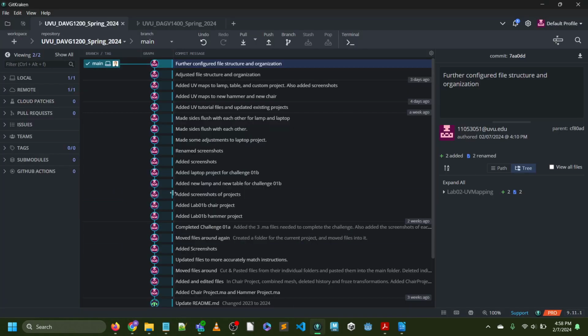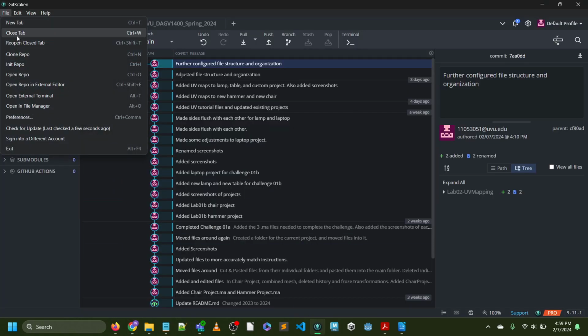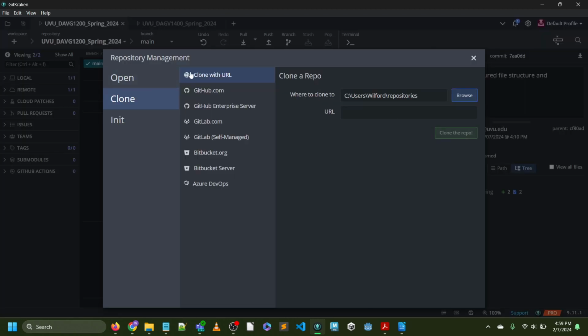Let's go to GitKraken. What we want to do is clone a repo, which means basically take a repo from the cloud and put it onto this computer. So let's do that. So clone, select github.com. And if you are signed in, this should just show up automatically. And I'm not going to go over how to synchronize GitKraken with GitHub because I believe there's a video on Canvas on how to do that. Plus, I would have to erase all my settings here, so I'm not going to do that right here.